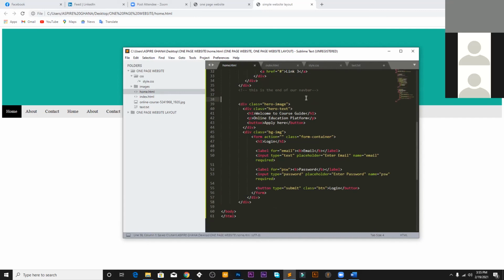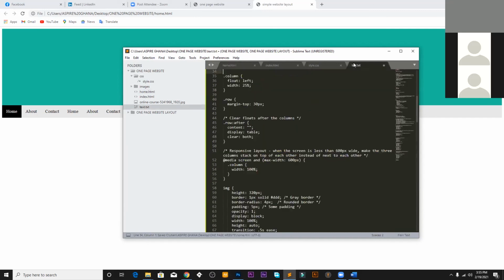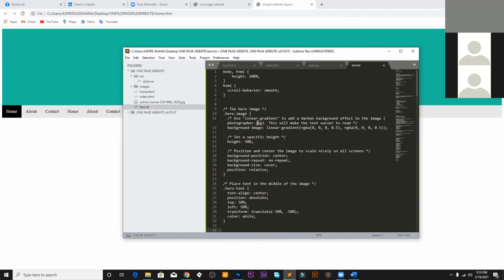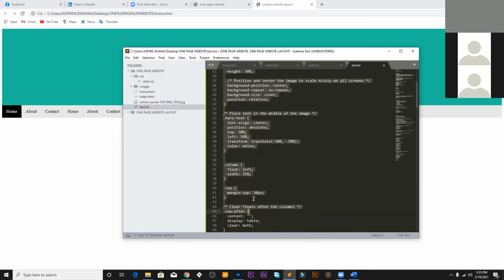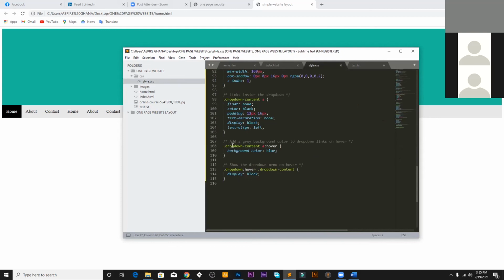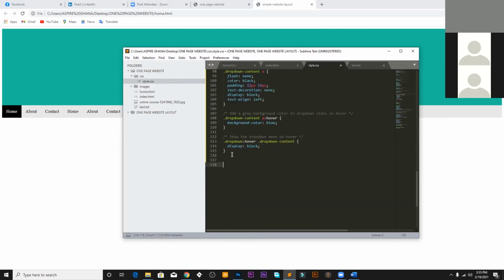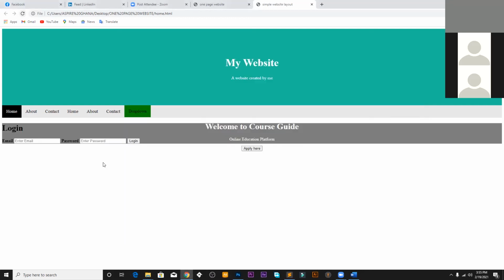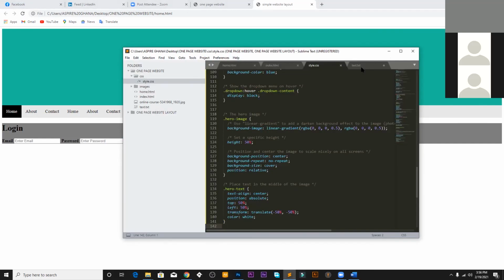So I'm going to save it and then go to the styling. Then copy the hero section. Something missing from this side.